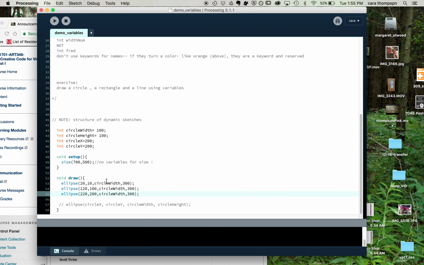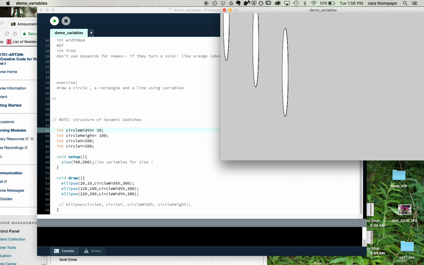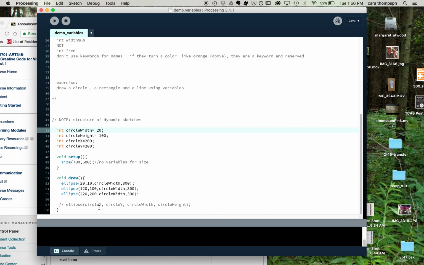Now all I have to do, instead of changing every single instance of this, I just come up to where it says circle width and I'm going to say, hey, I want them all 20 now. And wherever that circle width is, it's going to change these to 20. And I can do the same thing with the height. As long as these numbers are the same in all circumstances, I can just change them in the one place at the top. Did I spell that right? Yes.